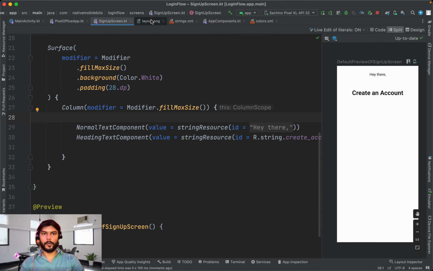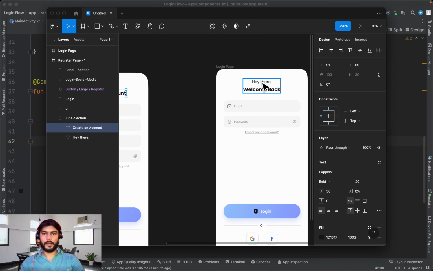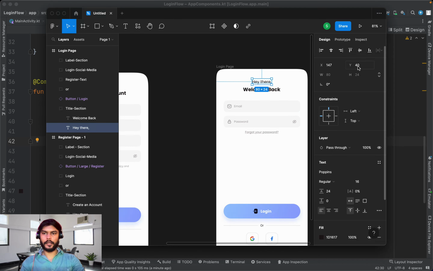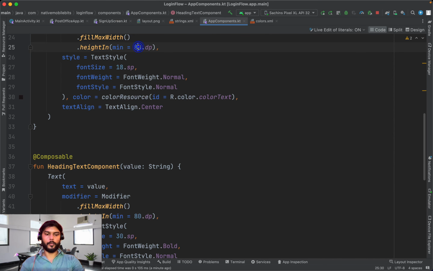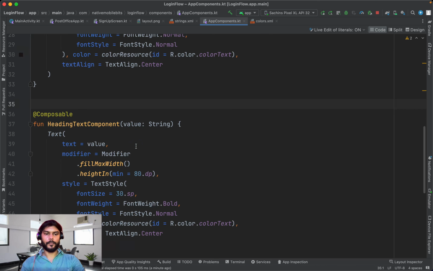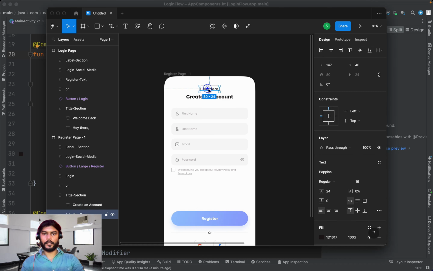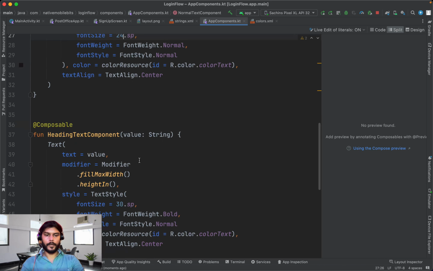Now you can see that once we added one Column composable, both of our texts are showing up. But if we see the layout, there is not so much height and difference between these two texts. So if we just go to Figma and check, is there any specific height given for this? So minimum height, I think they are using 40 dp, so we are going to use the same for our normal text, let's say 40 dp. And for this we don't give any height. One another thing to note here is this text is having 24 as the size and this one is having 30. So let's just add this as well, 24, and then we have 30.